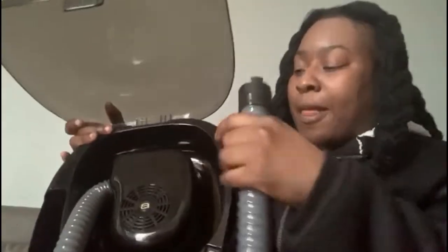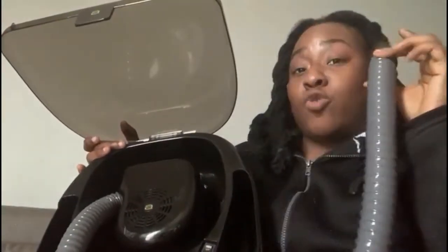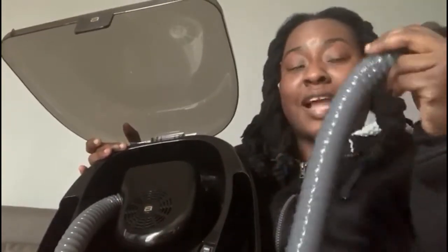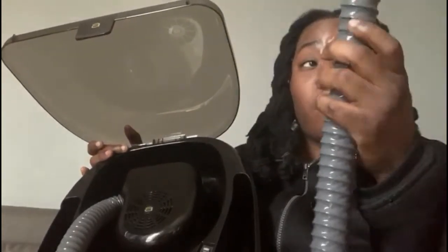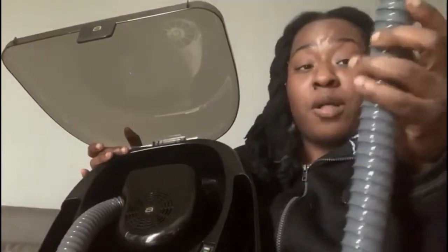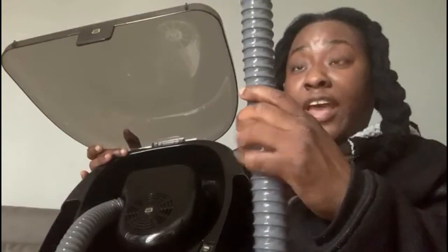Now, I'm rating this out of a 10, right? Now, my thing, when you have the hose, the system on hot, it feels like the hose is gonna melt. That's how it felt when I was using it, like it's gonna melt. And it didn't melt at all. When I turned it off, the material fell right back to normal. Hard, kind of soft, but it was back to normal. It didn't melt or anything at all. I see people saying it was so hot, the hose pops off from wherever, but I didn't have that experience.